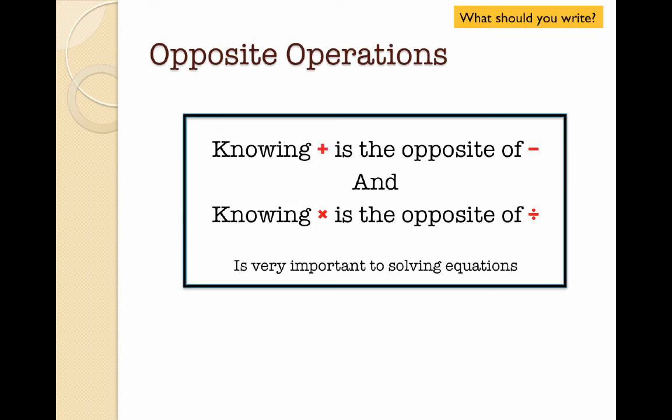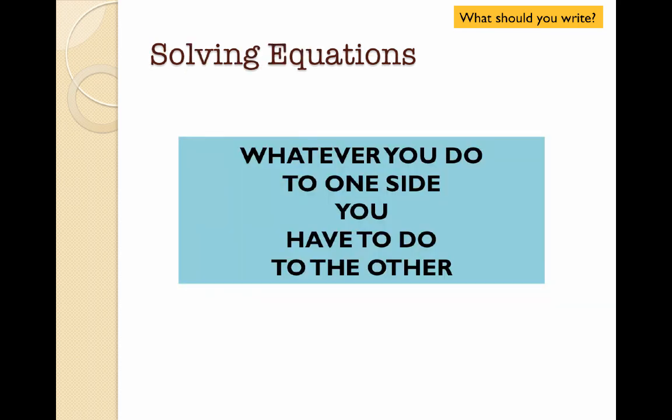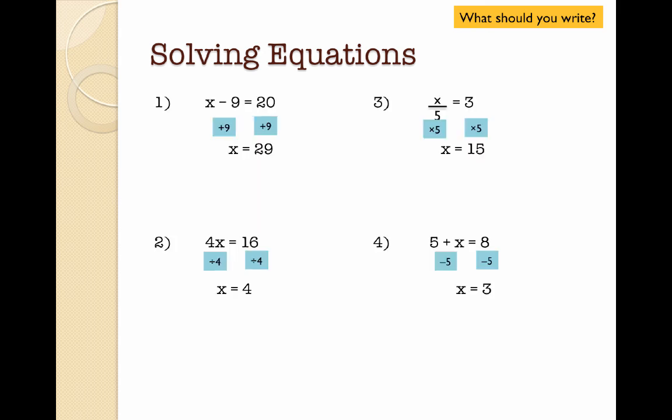So what should you write? Well, you should pause the video and start off with a heading of opposite operations. And just with this fact, knowing that the opposite operations of each of the plus and minus, times and divide, and what they are. You should also write down the reminder that whatever you do to one side, you have to do to the other. That's balance. That's very important. You can finish up by writing down our 4 examples so that you have these in your book in order to help you work systematically for the questions in the future.